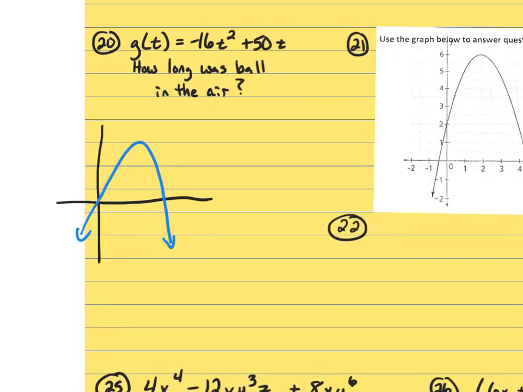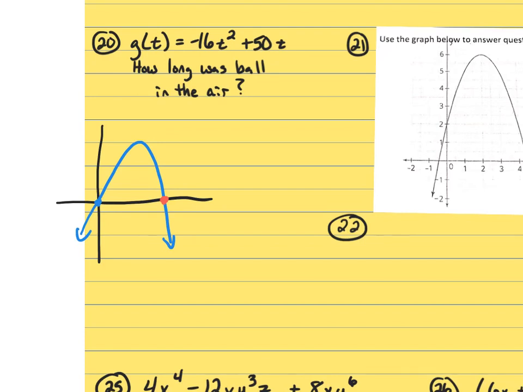All right, on number 19, they are asking for how long is the ball in the air? Well, if the ball starts right here, it goes up in the air and lands right here. So the second x-intercept is what we're looking for. We are looking for this point right here, and that will tell us how long the ball was in the air. Well, once you graph this on your graphing calculator and you're looking at the graph, now we just have to find it. Now, since this is an x-intercept, that is called a zero.